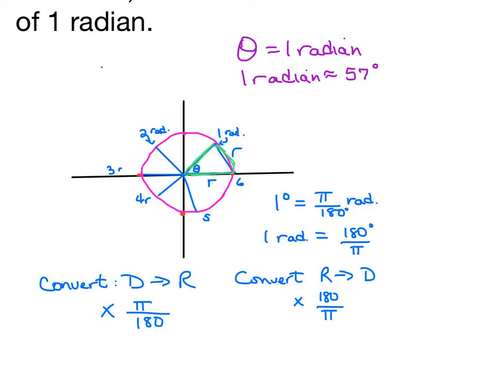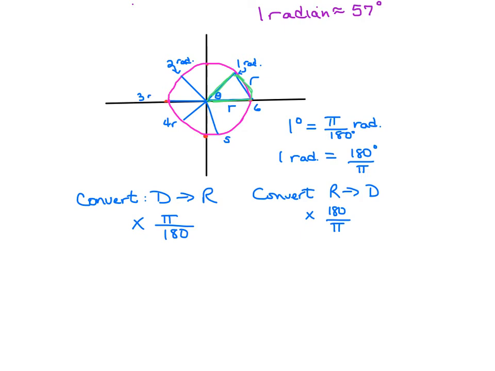And 1 radian, the equivalent in degree form, is about 57 degrees. So again, you should know about how much 1 radian is equal to, and it's equal to about 57 degrees. Now, last year in geometry, we did a lot of conversion from degrees to radians and then radians to degrees. So if 1 degree is approximately equal to pi over 180 radians, that is going to be the conversion factor that I use when I convert. And then I also know that 1 radian is equivalent to that reciprocal, so 180 over pi.